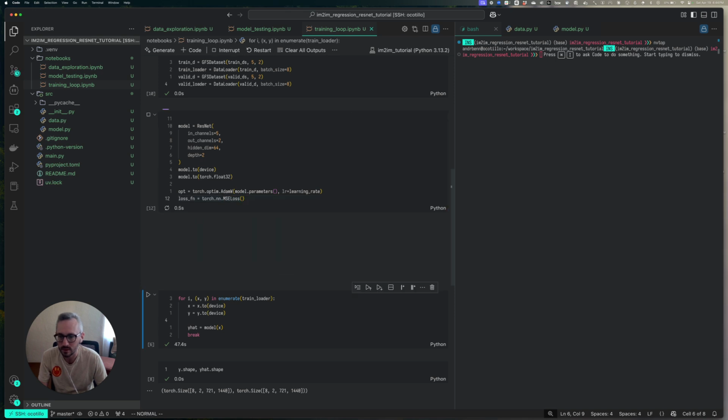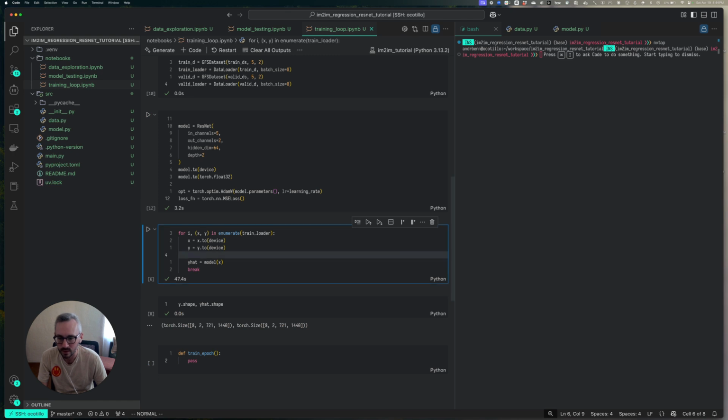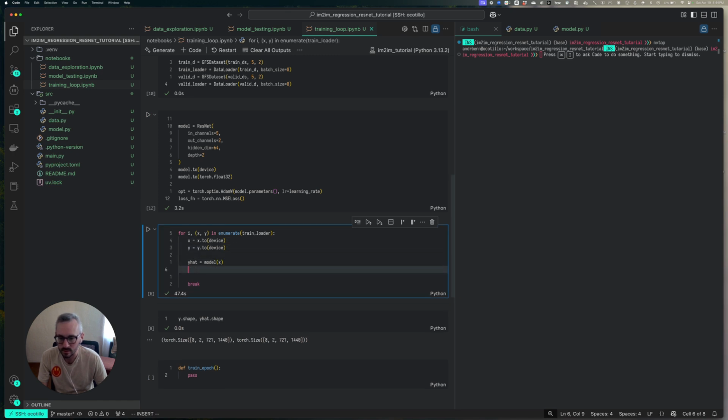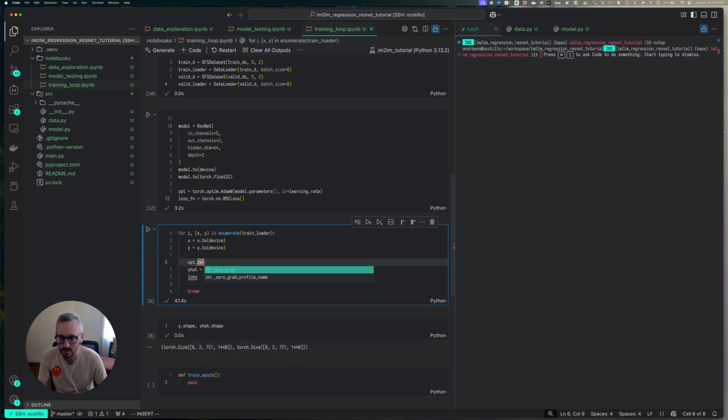We'll do mean squared error loss, as this is a regression problem, that usually works pretty good for you. And so then what you're going to need to do for this is you'll run this, and we'll need to opt.zero_grad. So basically this is resetting the gradient. There are ways that you can do this to do multi-step optimization or gradient accumulation, but we're just doing the standard way. So that's why you always have to remember to zero your gradients. That way you don't accumulate them and it'll lead to model divergence.